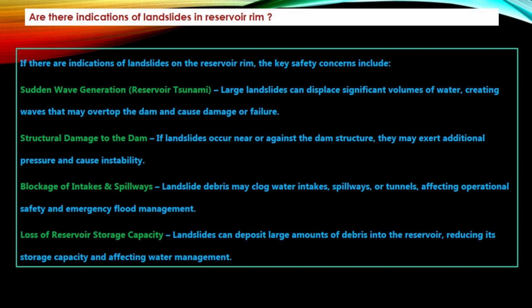Third fear could be blockage of intakes and spillways. Landslide debris may clog water intakes, spillways, or tunnels, affecting operational safety and emergency flood management. Landslides may cause loss of reservoir storage capacity because landslides can deposit large amounts of debris into the reservoir, reducing its storage capacity and affecting water management. Let's move on to the next slide where we will ponder over a few more concerns due to landslides.